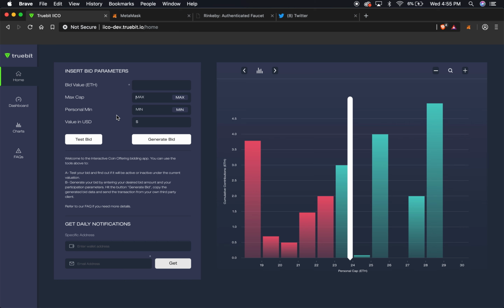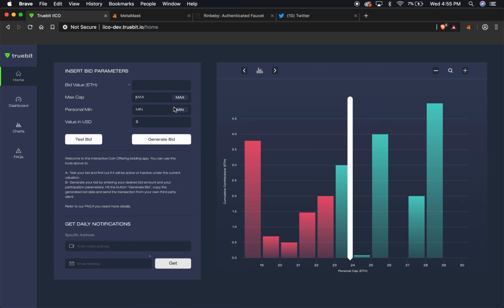Uncapped and capped sales have that discrepancy between them. An uncapped sale will allow certainty of participation, but people won't know what the final valuation of the sale will be. As opposed to the capped sale, we know what the total valuation of the sale will be, but it may just run out in a few minutes and then nobody else gets to participate but just a few people. So that is the beauty of this platform, that it finds a balance between these two types of sales.